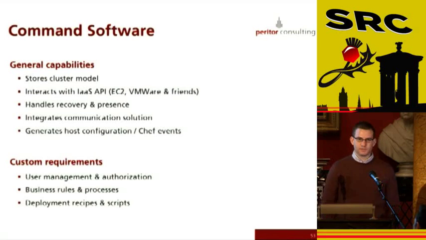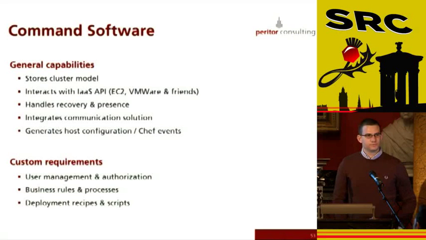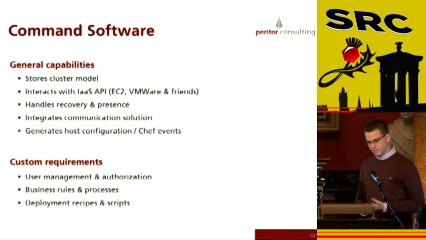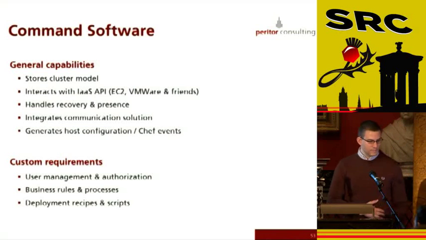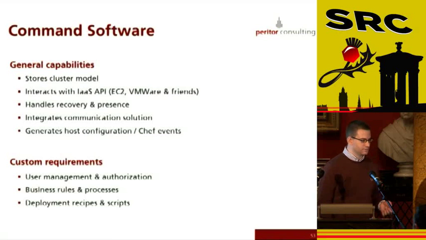More problematic is handling recovery and presence, which you cannot do so nicely in Mcollective. So Mcollective, as I said, only queries with every call what servers are responding. So it doesn't notice if an instance is failing. So if you configured, I want to have 100 instances in this cluster, and you say, please deploy, and only 99 are responding, Mcollective doesn't care. And because it always does an on-demand discovery, it will not notice that one is gone. So you have to implement some kind of keep-alive system, some kind of heartbeat system where you notice an event, like an agent disconnecting or something like that. And this is tricky to do right.